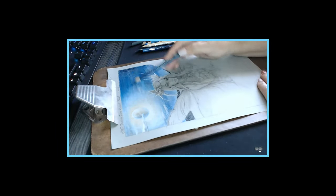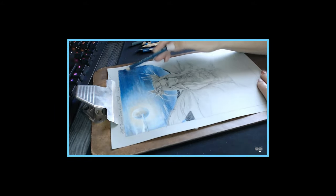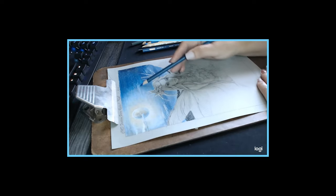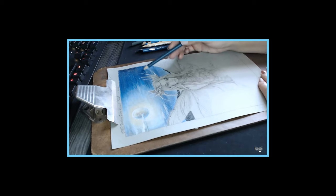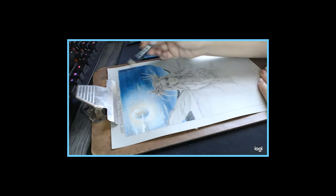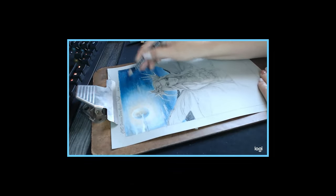And this one is the peacock again. And these between two clouds, just to enhance, make it a little bit darker so they can stand out more. Then in with more indigo.